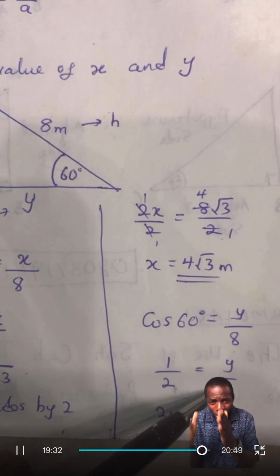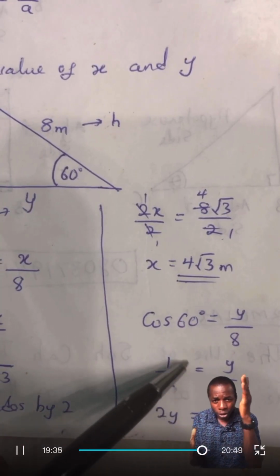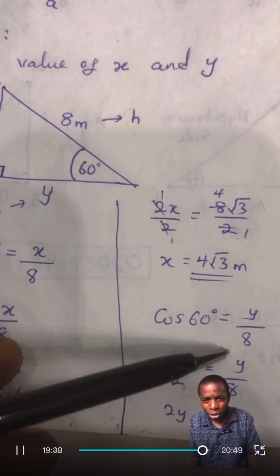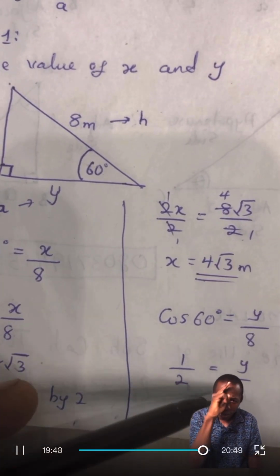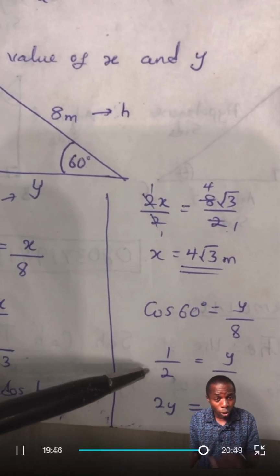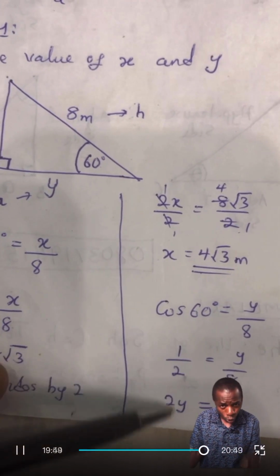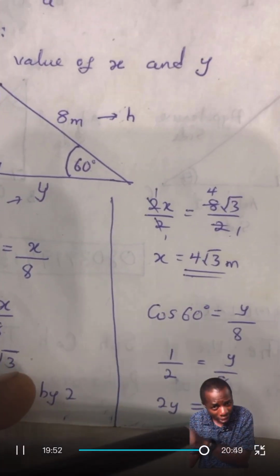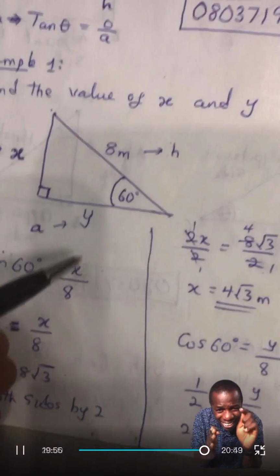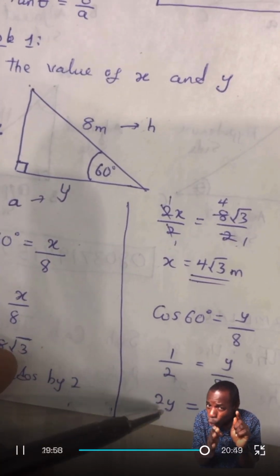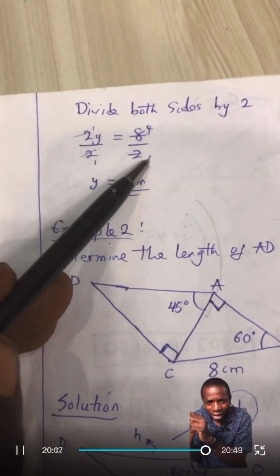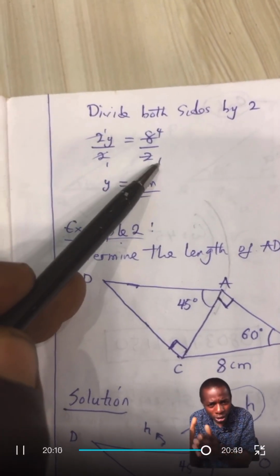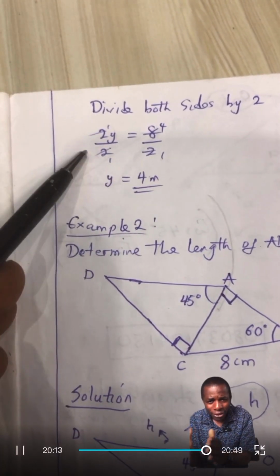Like what I explained, when you have an equal sign and a single fraction on the left and a single fraction on the right, just use the numerator on the right to multiply the denominator on the left, and the numerator on the left will multiply the denominator on the right. So y will be multiplied by 2, that gives us 2y, and 1 will multiply 8, that gives us 8. From the diagram, what you are looking for is y, not 2y. So the 2 beside that y will have to leave. So under 2y, you put 2, then under 8, you put 2. Whatever you do on the left, you do the same on the right.